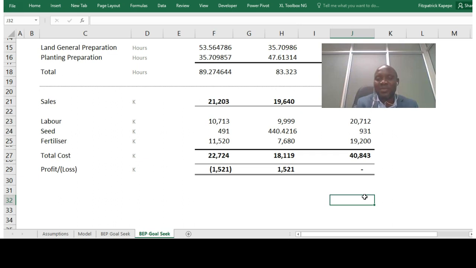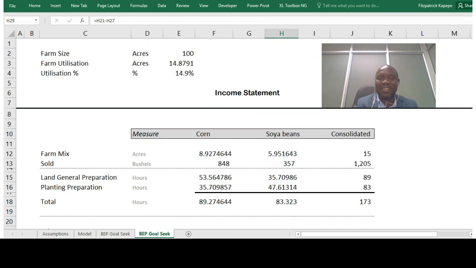Another option, if you wanted, you could first aim to get a 0 there, then go to here, get a 0. Use your Goal Seek, it gives you a 0. Then you come here again, you use another Goal Seek, it gives you a 0. You still get it, I think. Let's try. So the utilization will be 14.9.